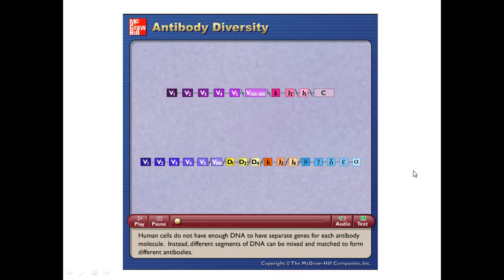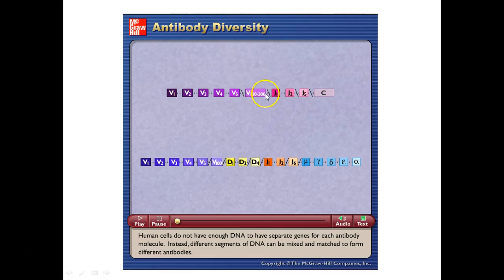In the DNA sequence, and we'll look in a moment at how antibodies are made, they are made of two segments of proteins. A shorter segment we call the light chain, and a longer segment we call the heavy chain. Because if it's longer, it's heavier; if it's smaller, it's lighter. When they were taking apart and learning about these molecules, they found you ended up with a piece that was light and a piece that was heavy. And now we know one is small and the other is longer, therefore heavier.